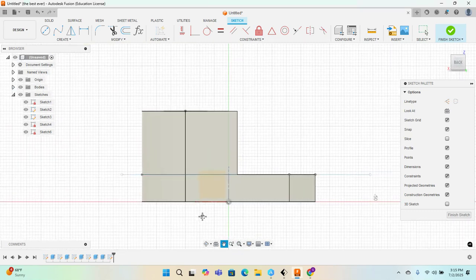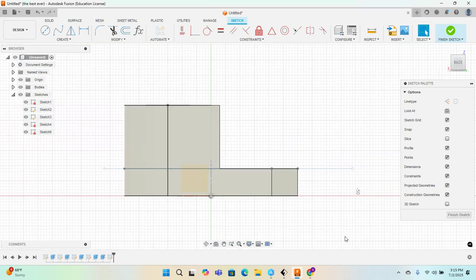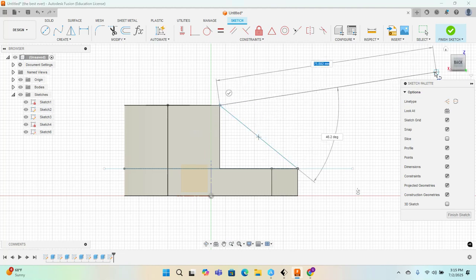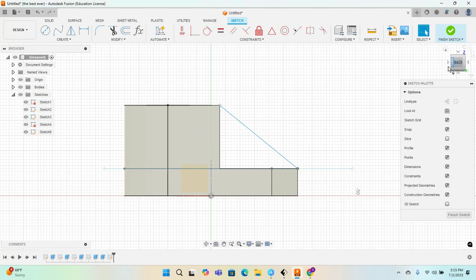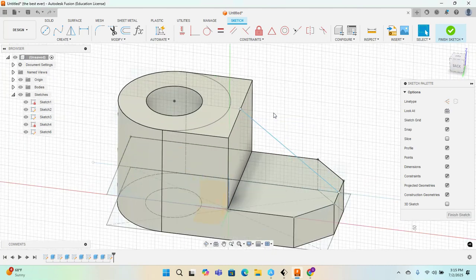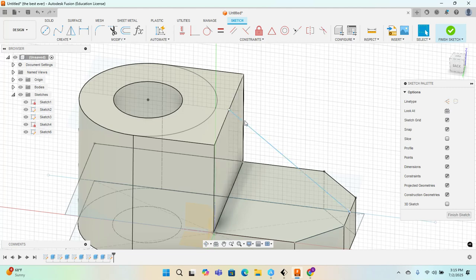It doesn't look like I'm drawing in the middle. It looks like I'm drawing on the side. But once I put my line that starts here and ends there, when I change the view, you'll see that that line is actually in the center. Now notice there's nothing closed about this.